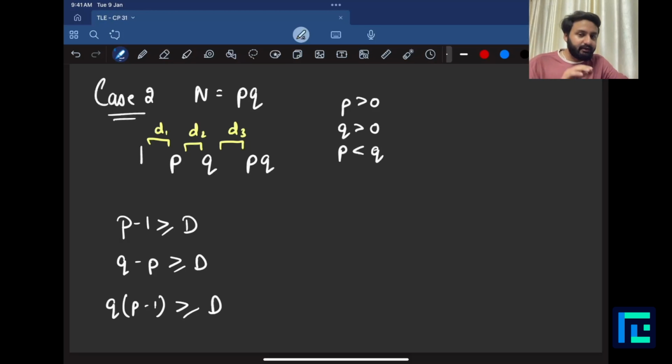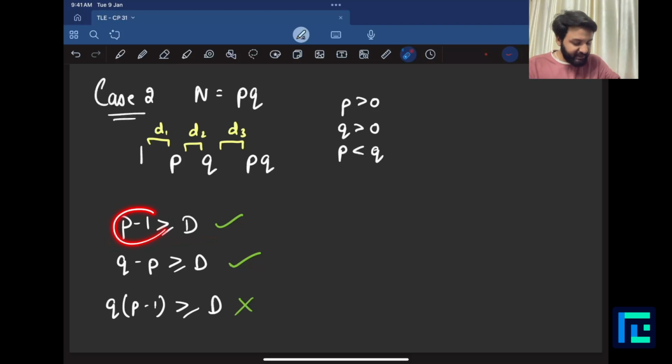Now same question. We have 3 equations. We might think we want to satisfy everything, but from case 1 we just learned we did not need to satisfy everything. Only one equation worked. In this case, do you think we can still lower our searching? Yes, we can. If we just satisfy condition 1 and condition 2, then automatically everything is clear. Why? Because condition 3 is automatically handled if condition 1 is true. Condition 1 says that p minus 1 is greater than or equal to d. If p minus 1 is greater than or equal to d, then times q will automatically be greater than or equal to d because q is greater than 0. That means if 1 is true, by subsequence 3 is also true.